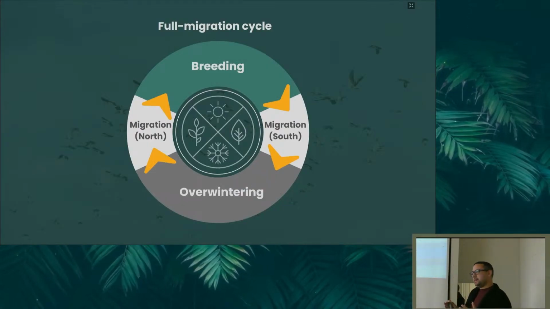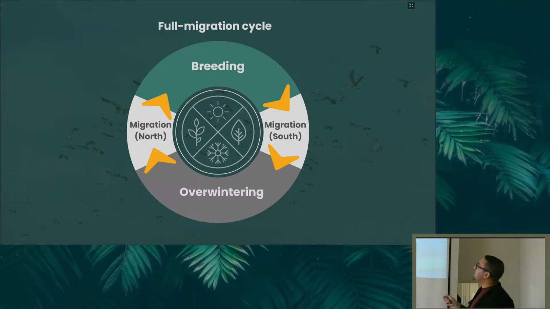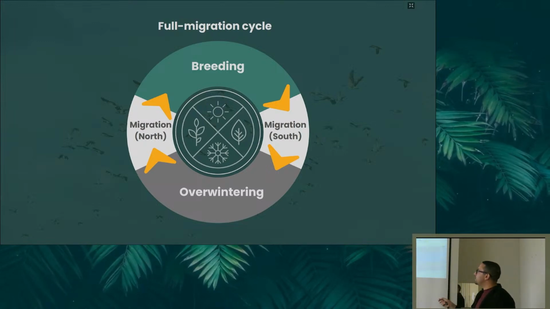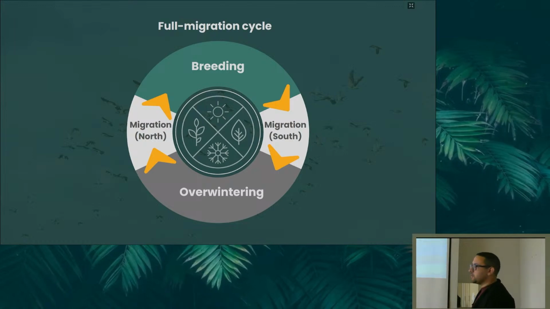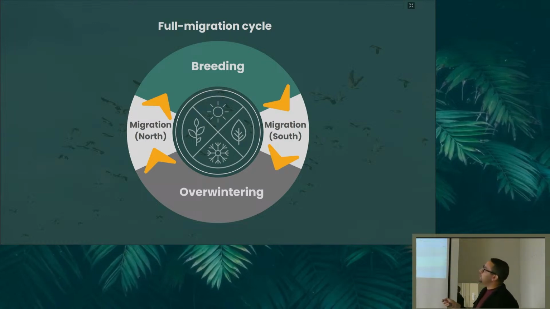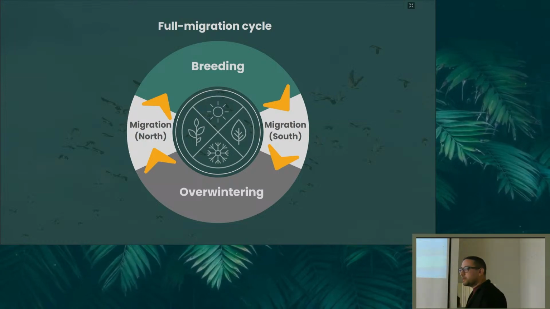Since the base of my research focuses a lot on partial migration, I just want to make sure we all understand it well, with this single figure. In a very traditional full migration cycle, this is how it looks. In those species which are fully migrant, they have a breeding period, usually spring and summer. At the end of the breeding period, they migrate to the south. They want to look for better areas to overwinter, usually places with better resource availability and better temperatures. After a few months, they migrate to the north again to repeat the whole cycle. That's the traditional migratory cycle.